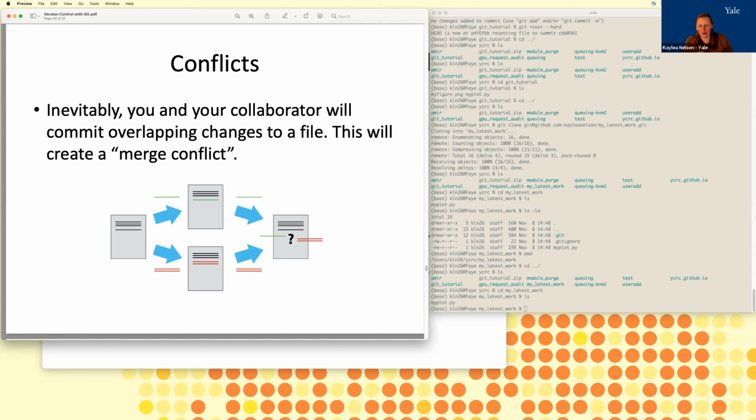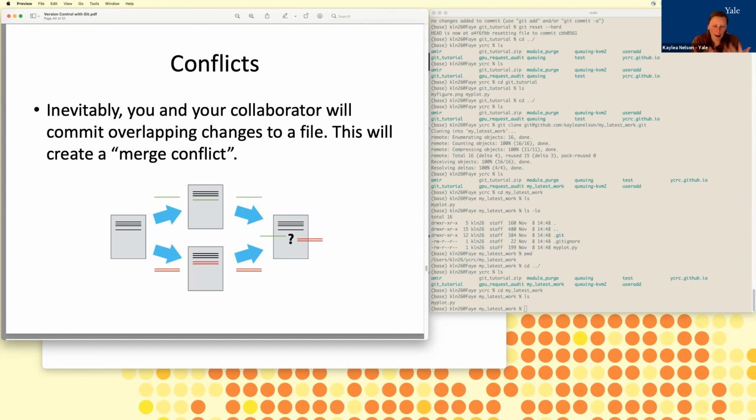One story I like to tell is I had a collaborator when I was working on my papers who was so intimidated by merge commits that if he ever ran into one, he would just create a clean clone of the repository from the web interface and then copy his changes in and then do a commit, just overwriting whatever the conflict was, which is an extremely brute force solution. You don't have to live like that. You can learn how to manage merge commits.